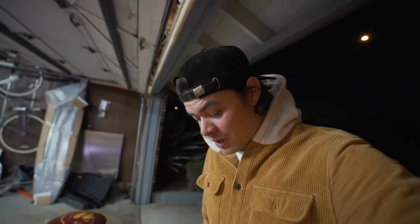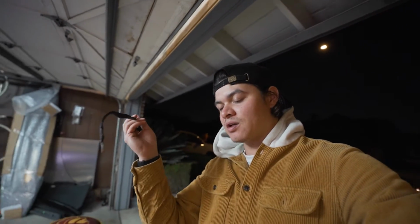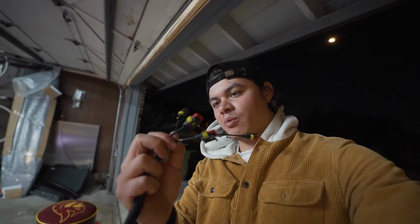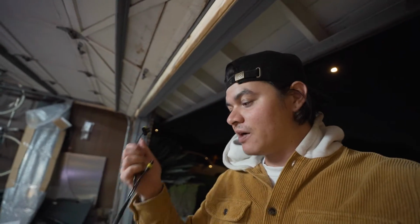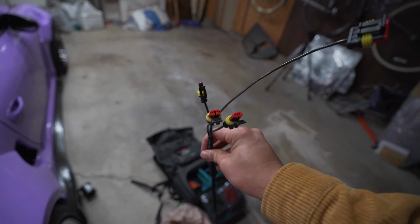Alright, so I've been out here for a few hours now. The biggest task is just building a roadmap of how I want to build the harness and just being meticulous. Here is the first completed harness. This is my negative cable. I used to have a bunch of negative cables, so I condensed them all into one. Now there's only 4 negative leads, where you can see there's 2 plugs right here for the power and ground for the compressors, a single ground signal wire for the management, and then the negative clip for the ECU. The ECU actually has 2 negative points, and I combined them into a single pin. So instead of having 5, there's 4, and also on the connection, physically on the bolt wise, there will only be one right here. I've also put this trick wire sheathing on, so this is what the connector looks like.